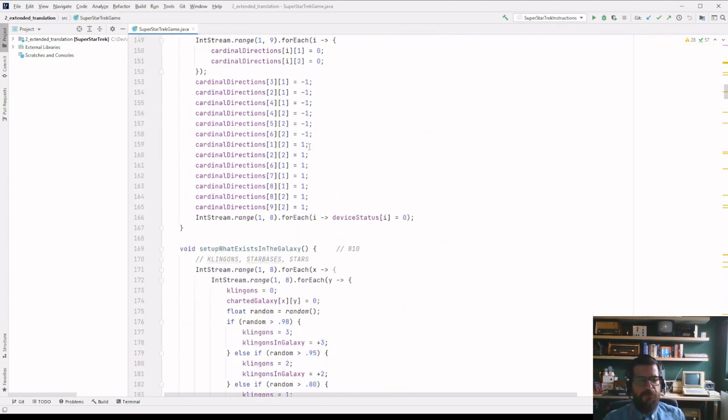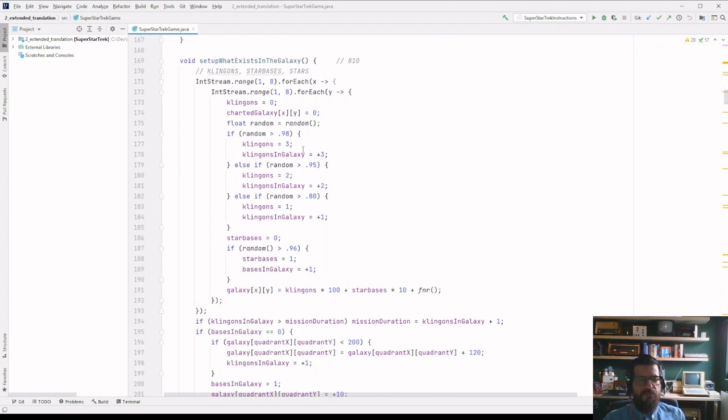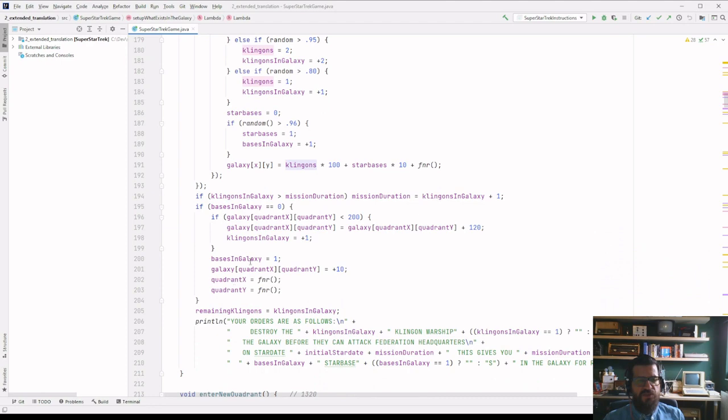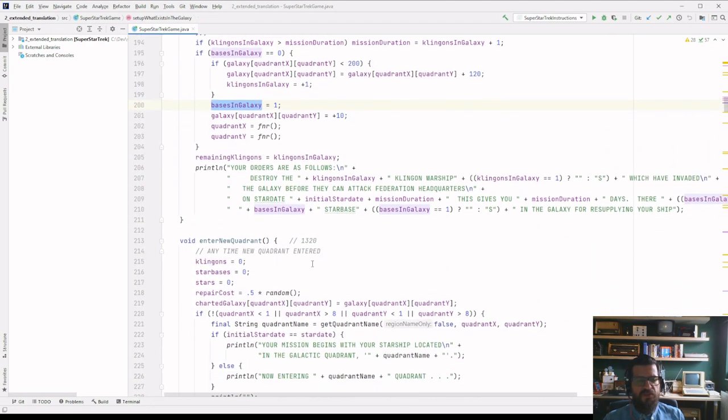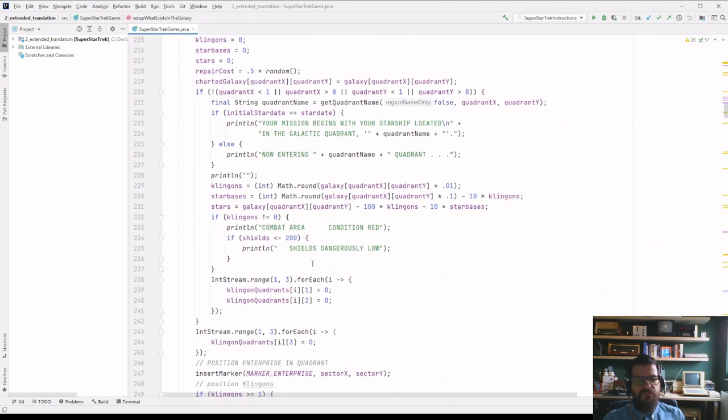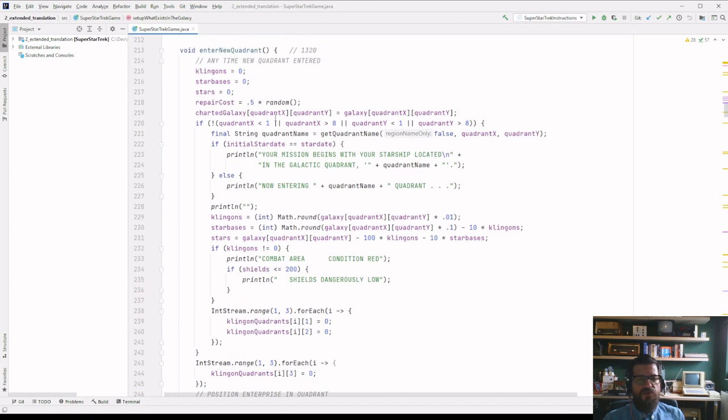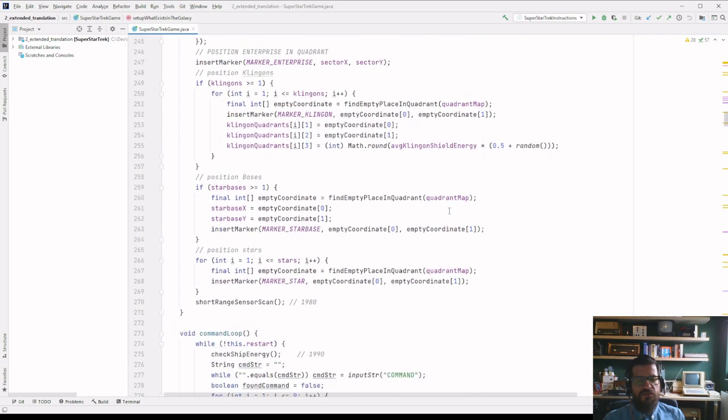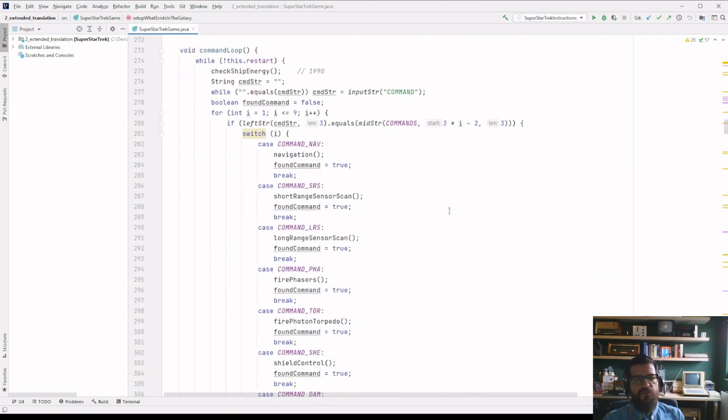And when we set up what exists in the galaxy, we can see here we are setting Klingons, and we are setting bases and these things. When you enter a new quadrant, you can see better what is going on. Here the command loop, right?